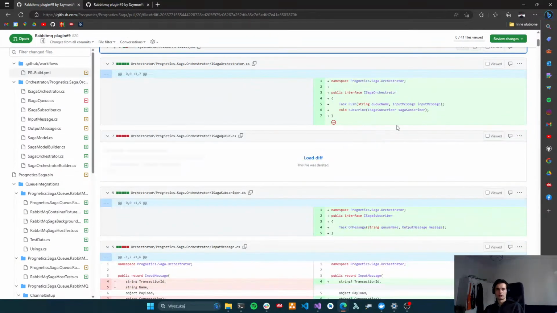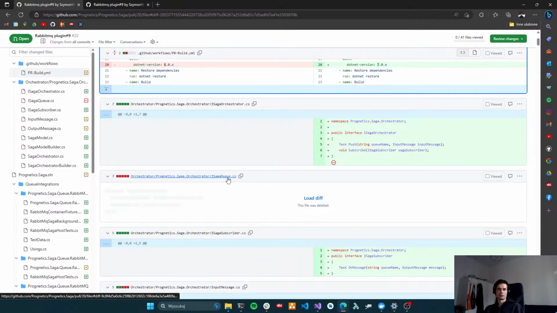Okay, and here we have the main change, the very important change. I changed the name. I'm sure that I mentioned this in the previous stream, but now you can see in my PR that I changed the iSaga queue to the iSaga orchestrator. I think it's a better name, and this orchestrator can push and can get the Saga subscribers.